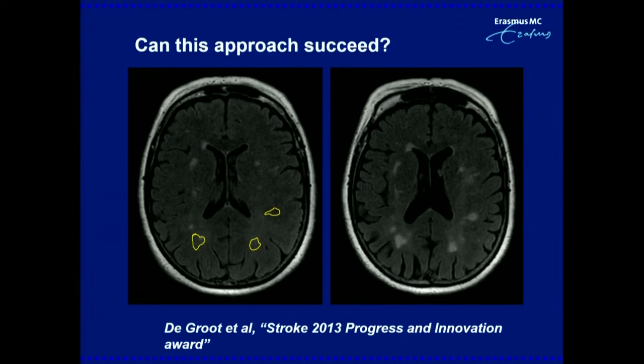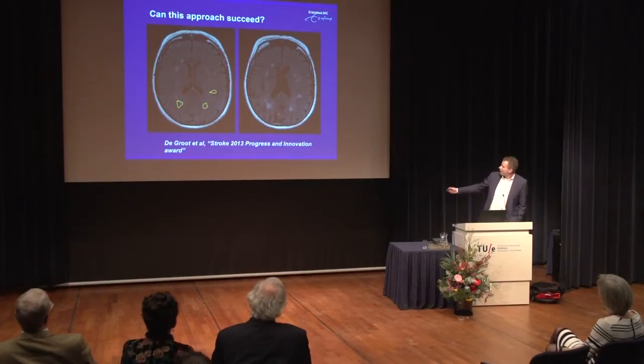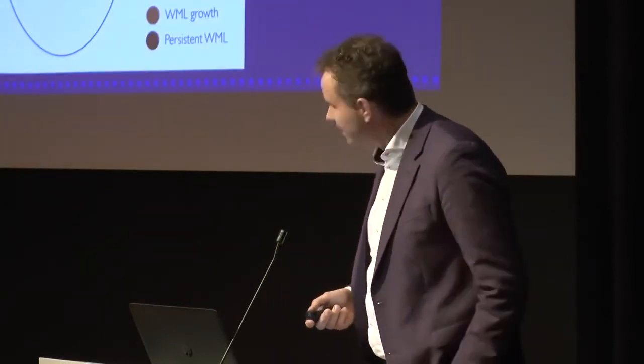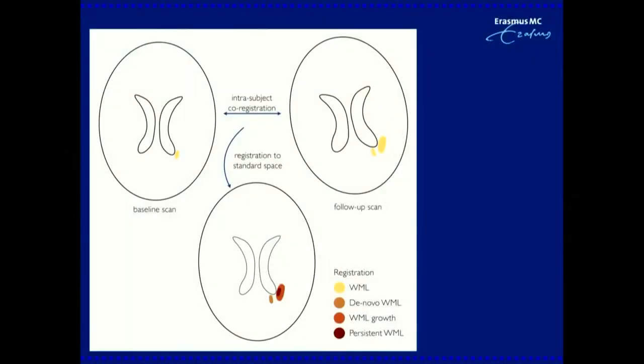And he was interested to see, if you have 2 scans that are a few years apart, and you see white matter lesions in the later scan, if there was already something discernible in the earlier scan where the white matter seemed to be normal. And therefore he looked at the other MR sequences that were also being taken. The reason for this is that white matter lesions are associated with an increased risk of stroke and an increased risk of dementia.